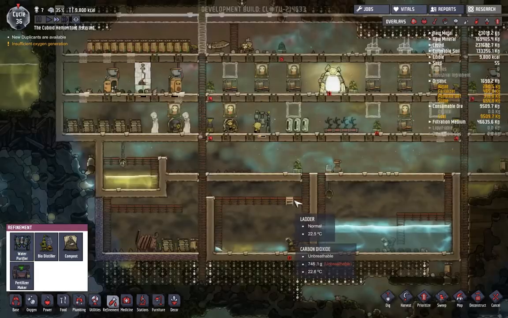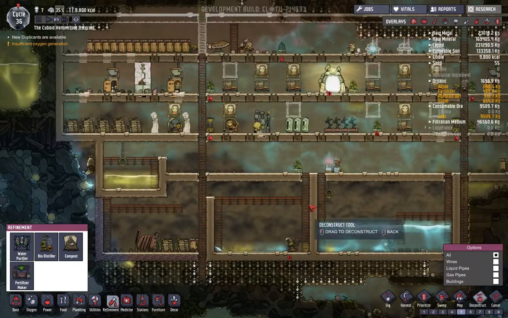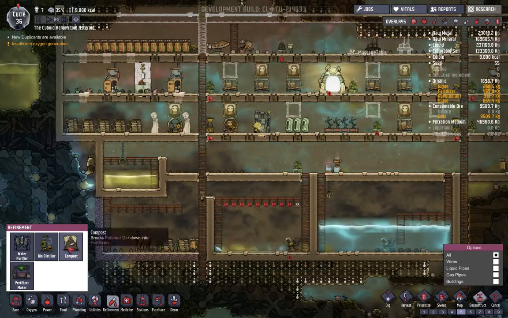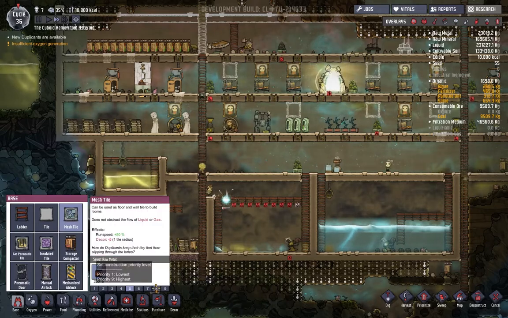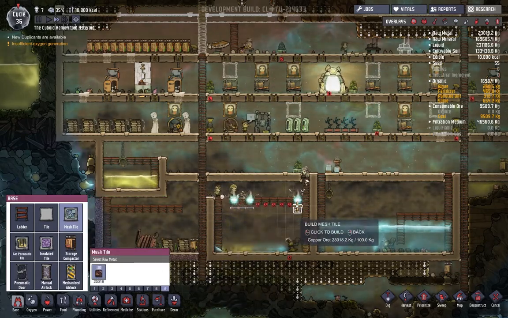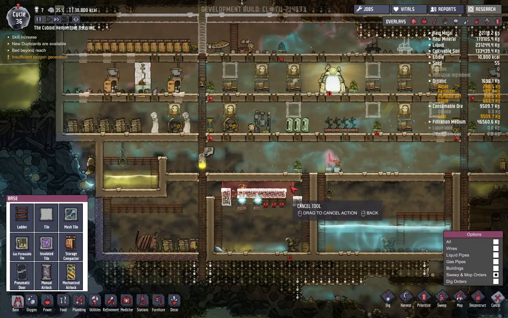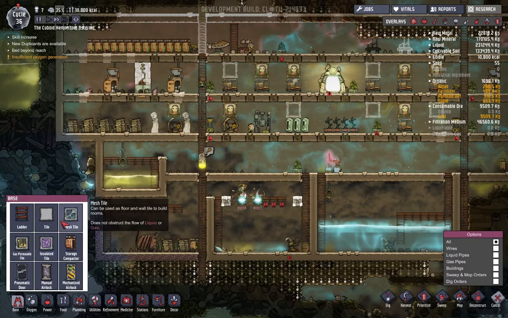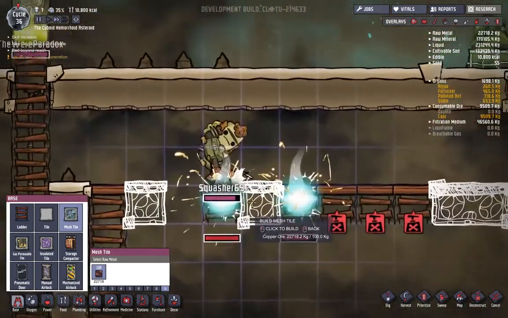Okay, so say I went like this, and I deconstructed all of that, like I've been talking about a few times. And then I came in here and I got mesh tiles. And we just did this. No. Cancel all of that. That's not what I wanted at all. Thank you. Mesh tiles. Priority 9. Let's just zoom in a bit.